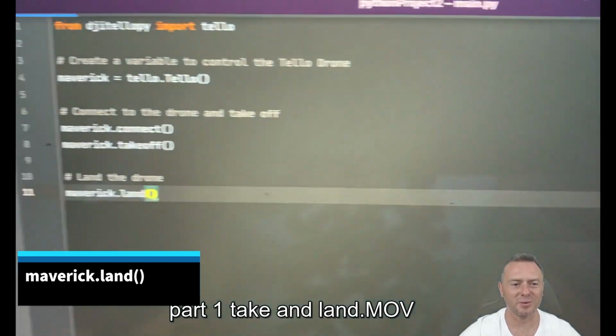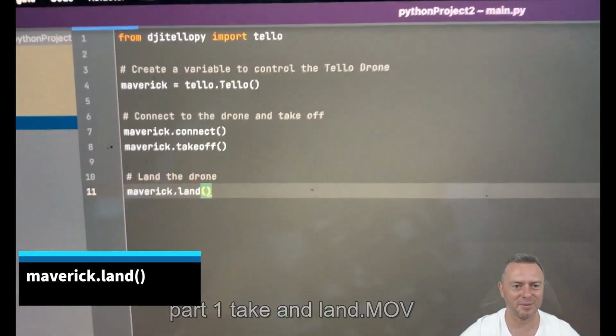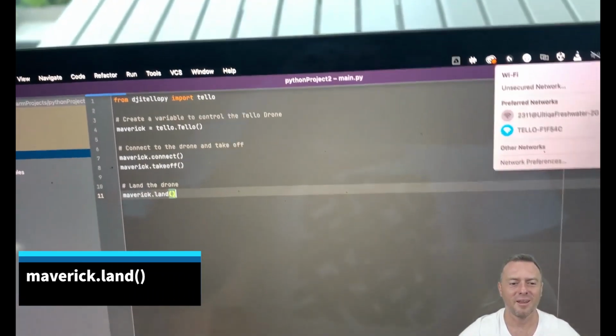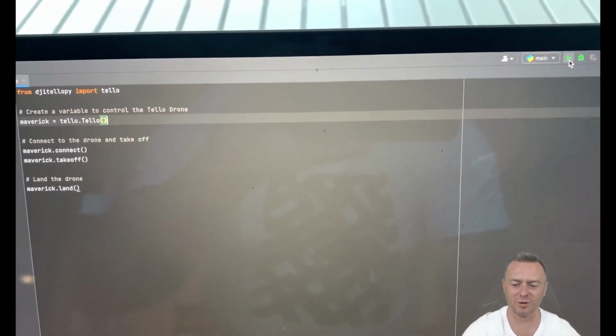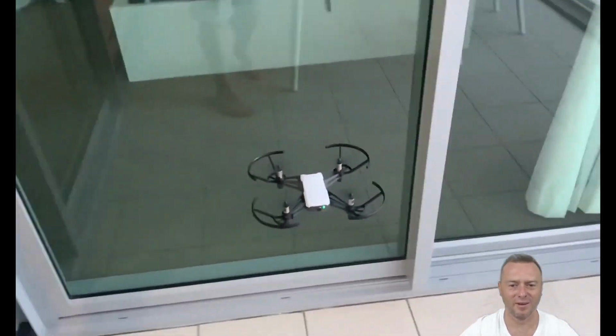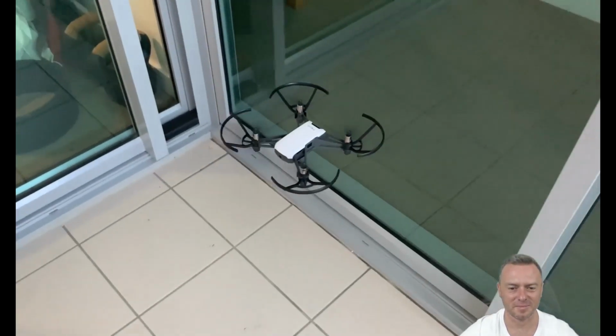So this is what the code will look like in the real world. So this is me filming with my iPhone. There's the code. I've made the Wi-Fi connection to the drone. So you should turn it on as normal. So you press run and there it goes, which was pretty cool. Now there was a bit of a wind current there, so that's why the drone moved backwards. But that was pretty cool.